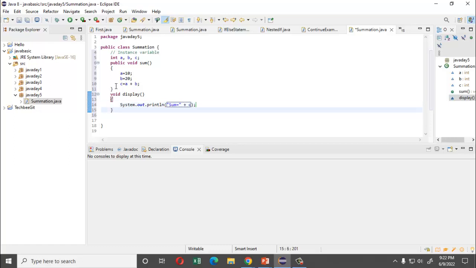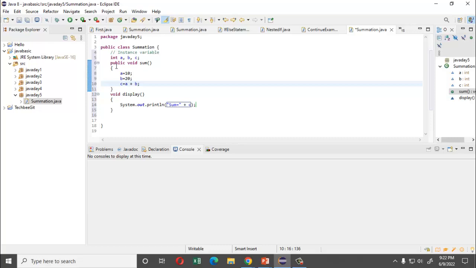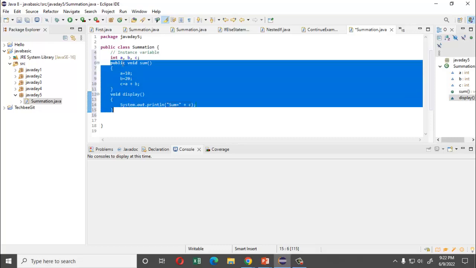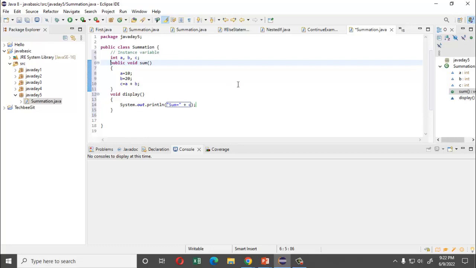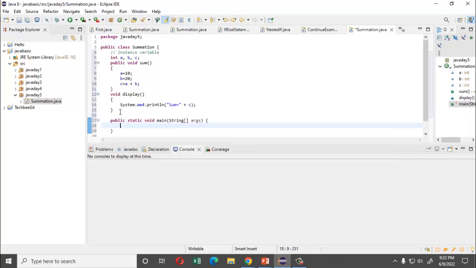Now you see I have defined these two methods, but I haven't defined the main method. How will I run these methods? I will run the methods from the main method. You can create the main method here, or in a separate class. Currently I will create the main method here, and do it separately later. So public static void main. You just write main and mention it, and it is created automatically.